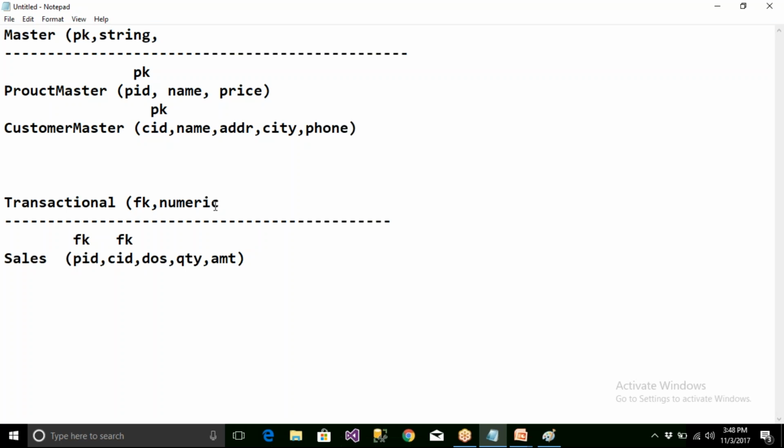This is the second concept. The third very important concept is that master tables are going to have less data compared to transactional tables, which are going to have a large amount of data. So here we are going to have a small amount of data, and here we are going to have a large amount of data.